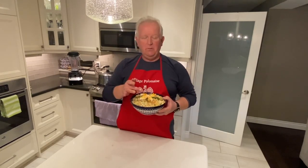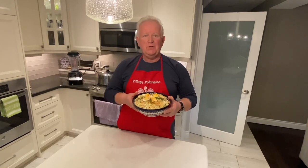Garnish with a little bit of dill, egg, and a little bit of paprika. Ready to eat, but I like to eat it the next day because all the flavors will really come through.